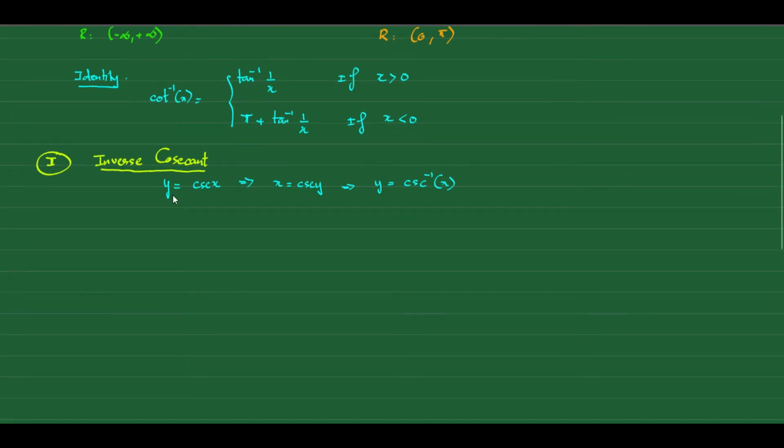We know cosecant is 1 over sine, and for the sine function, when we do the inverse, we look at it from negative pi over 2 to pi over 2. We also look at inverse cosecant from negative pi over 2 to pi over 2. But first I'm going to graph the sine function, then we look at the part of the domain from negative pi over 2 to pi over 2 overlaid. Now first we graph, from negative pi to pi.